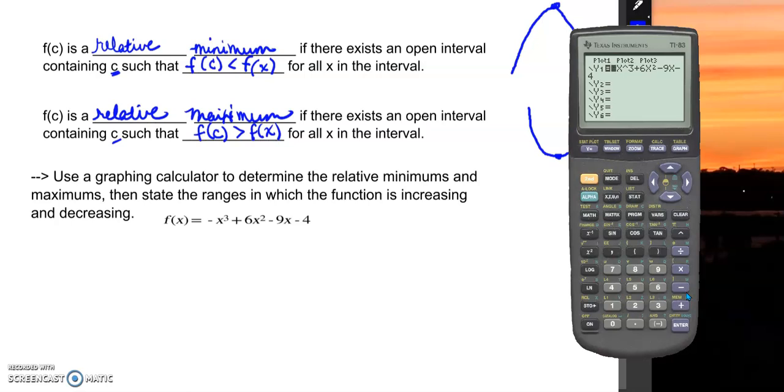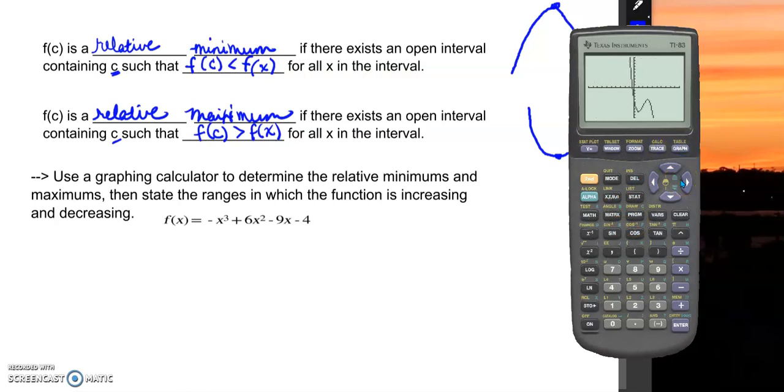The other thing, if you're not sure how to do x cubed, you use the caret button. So to do x cubed, you first have to enter the x. To do that, you do alpha, which is this green button on my calculator. Yours might be a different color. And then the x is located just above the store. So you do alpha and then store. And then the caret is right above the division sign. And then you do the 3. So that gives you x to the third power. Okay, pause if you need to. Once you get that in, go ahead and hit graph.